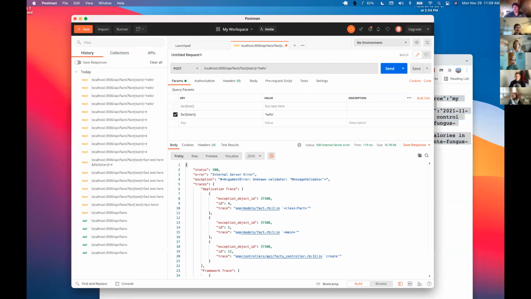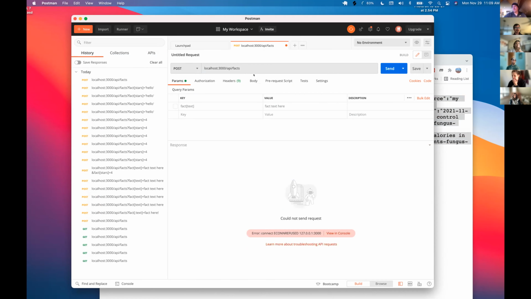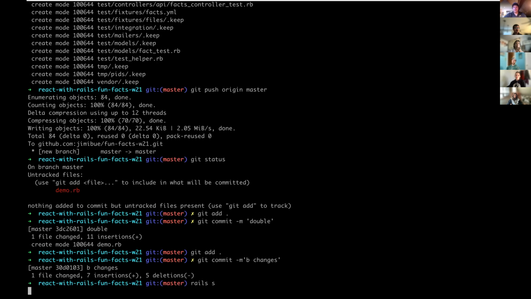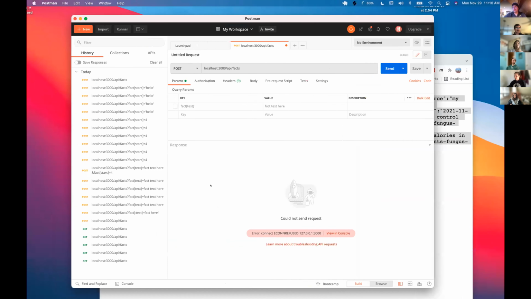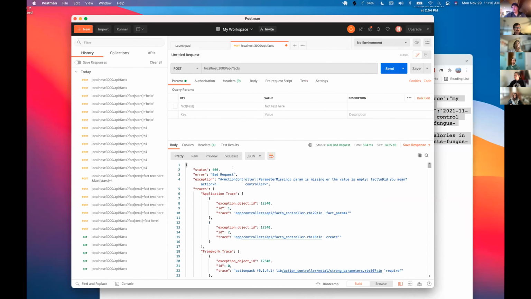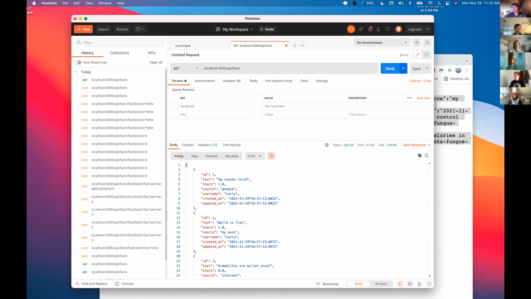And then once again, I can test this with Postman. I might want to do a GET request to facts first, just so I can see the IDs. Oh, I'm doing a POST request, so I want to make this a GET request.